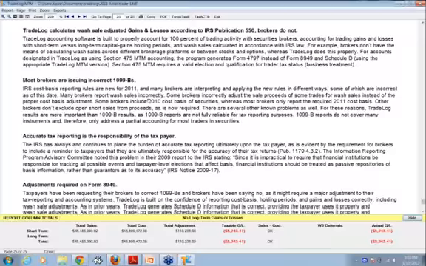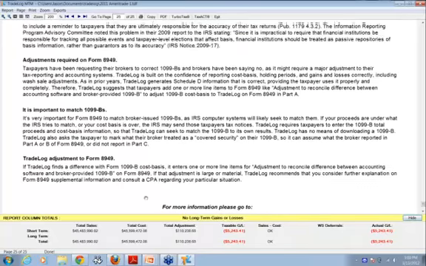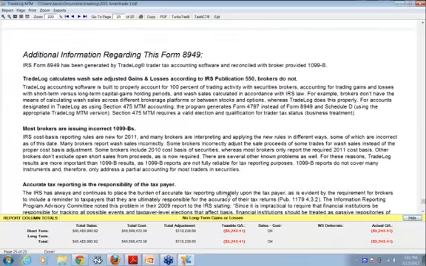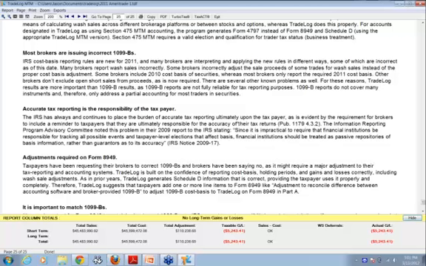On the additional information page, we do talk about if you have a complex situation where you have very large adjustments, you may want to consider consulting with a CPA or a tax advisor regarding your situation, especially if the adjustment is legitimate. You know, it's very possible. I've seen some very large adjustments. One of the things our partners over at Green Trader Tax suggest is adding a footnote, maybe including an addendum with your tax return that just explains to the IRS what we're telling you right here, how you filed your taxes and the fact that your broker's 1099-B is incorrect.